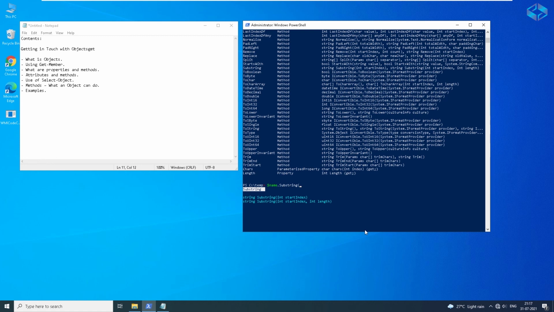And substring, starting from 0, substring 0, 2, let's say. Let's print it first, and then you see the difference. In this case, 0 is from the name, the starting letter, so that is S in this case, and take 2 characters from there, so that means SU, and maybe you can take 4 or 5, whatever.